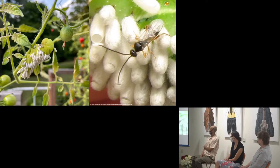These little white cocoons are the cocoons of the parasitoid wasp that you see on the right side of the screen. This is a Cotesia species of wasp. And so essentially what has happened to this caterpillar is earlier in its life, an adult wasp came along, stabbed through the skin, and laid some eggs inside the caterpillar, and those larvae emerged and have pupated on the outside of the caterpillar and will eventually emerge to become this next generation of wasps. I did not take this other picture, that requires some sampling and microscopy that I'm not so skilled at.